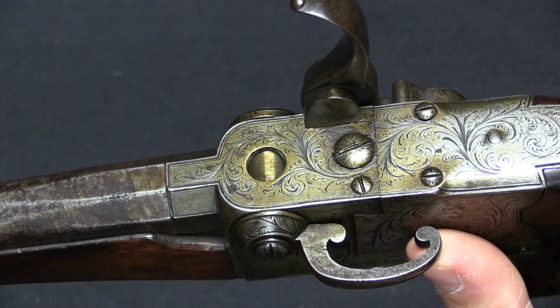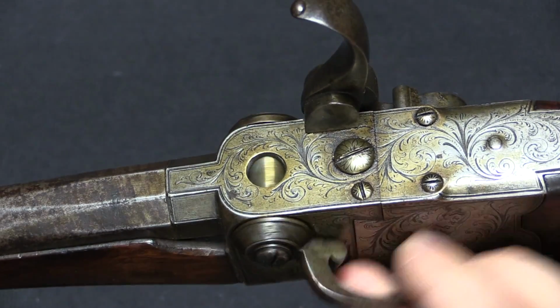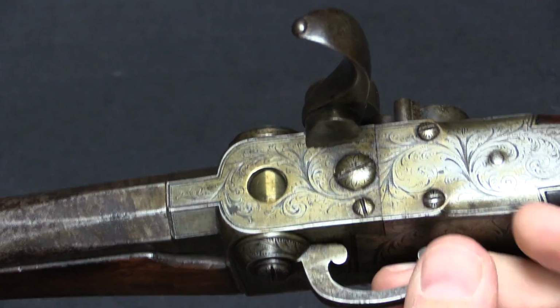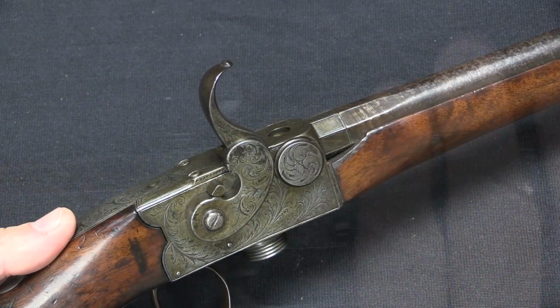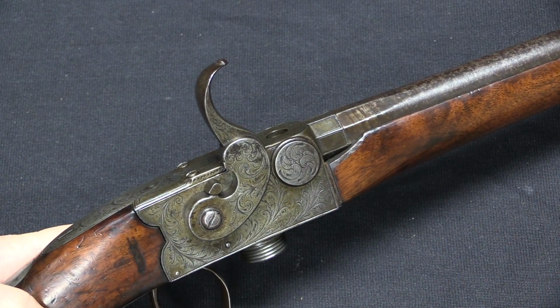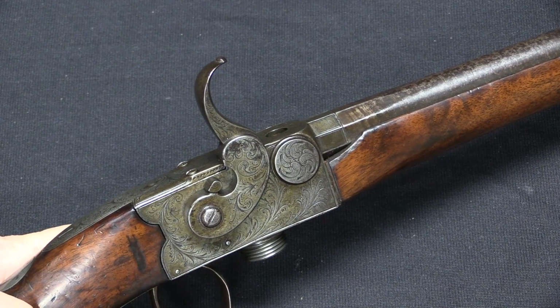So this is a simple single shot arm. You have a rotating chamber here. You would open this up, put in a projectile, and then close it like so. So that projectile is then in line with the bore. Then on top we have what looks like a hammer, and that's done intentionally. These were made to mimic the operating procedure of a firearm.